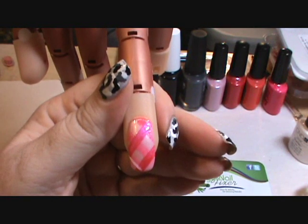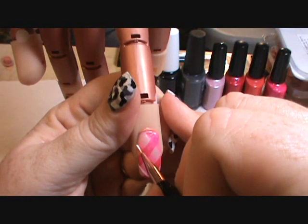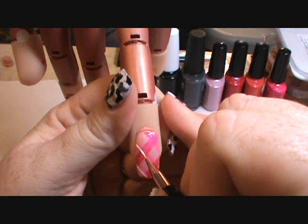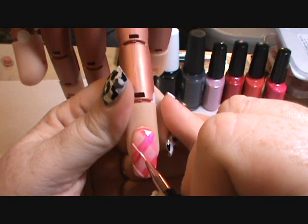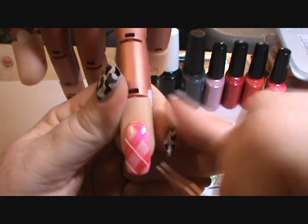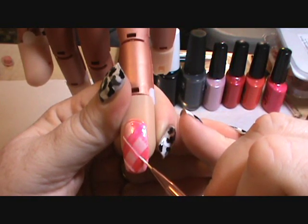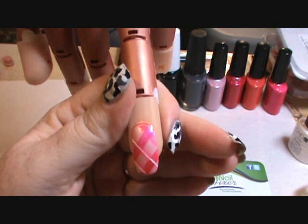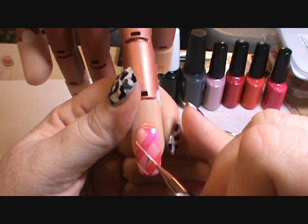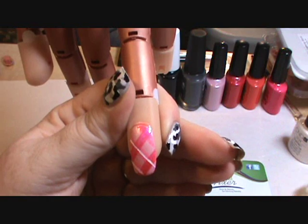Another trick with the striping brush is not to use a lot of pressure. When you use a lot of pressure with the striping brush, it tends to go off to the side. It also tends to make the line thicker. So to make sure you have that nice thin line, you want to use a very soft, gentle touch with the striping brush. And don't be afraid to go back in. Just make sure you're using your balance point positioning so that you can go back over without getting a blurry line.